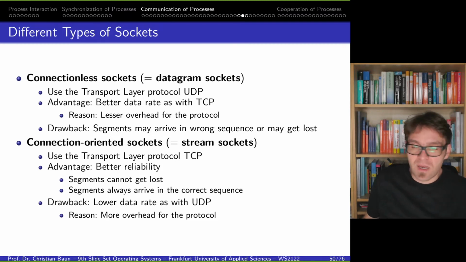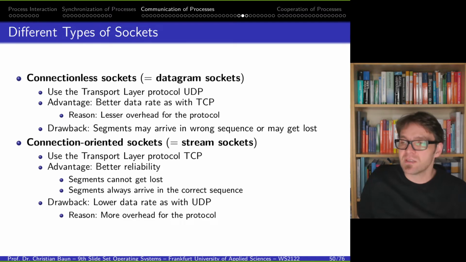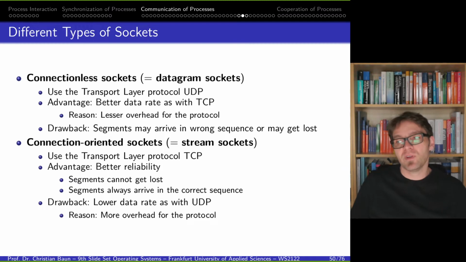Benefit: nothing will get lost. If segments are lost, they are requested again. If TCP segments are destroyed or modified, they will be requested again, and so on. And the correct sequence is guaranteed.